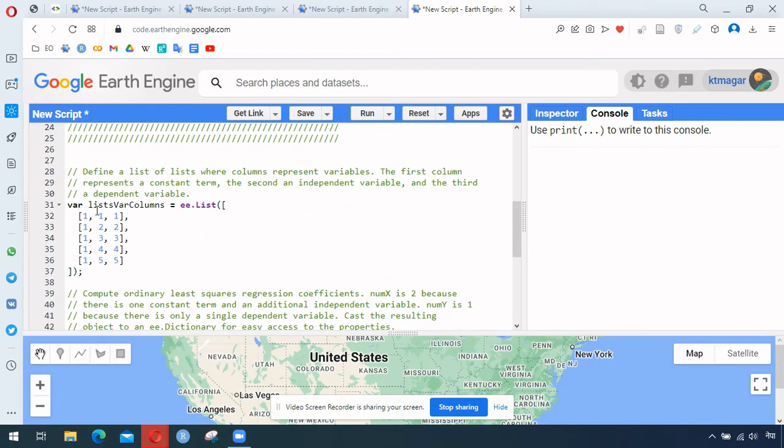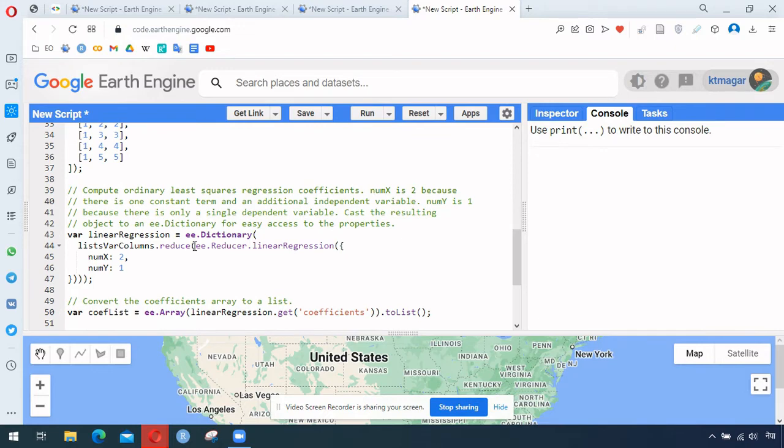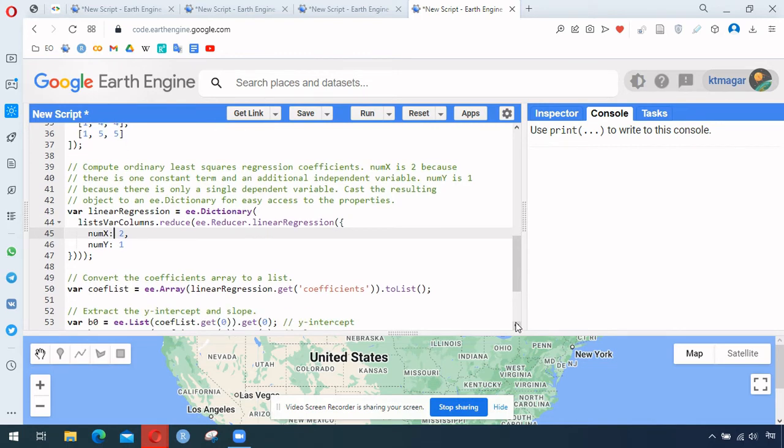Similarly, we can also have three different columns here. The first one is the constant term, the second one is the independent variable, and the third one is the dependent variable. And we can do this by ee.Reducer.linearRegression, and this is converted as ee.Dictionary for making easy access to those results. And here we have numY as 1 because we have a single dependent variable, and numX as 2 because we have two different independent variables, and we can convert them as the list.